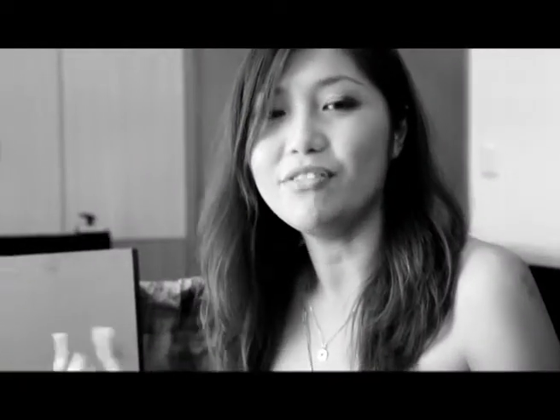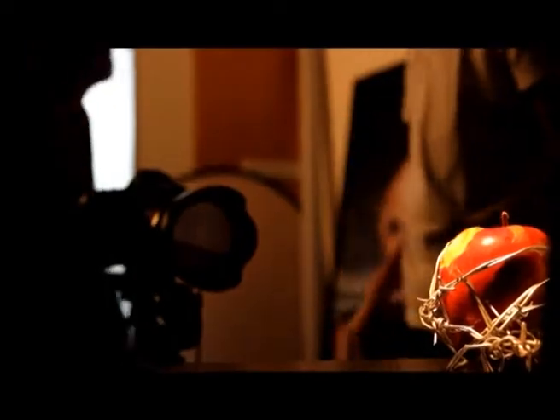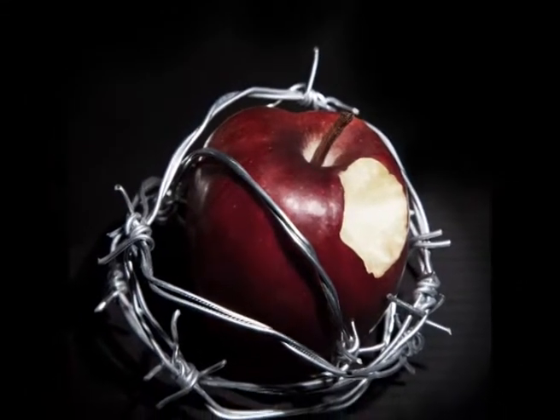My concept is The Forbidden Fruit because it came from Adam and Eve. I'm a Christian myself, so I sort of thought of this idea. I'm doing something like a low light, low key kind of effect. I was not familiar with equipment like the tripod and the lighting setup. As long as I do my best. I like the concept, I feel that more could be done with the lighting.